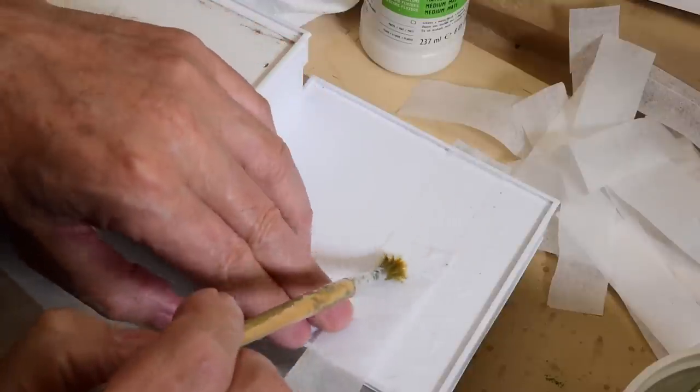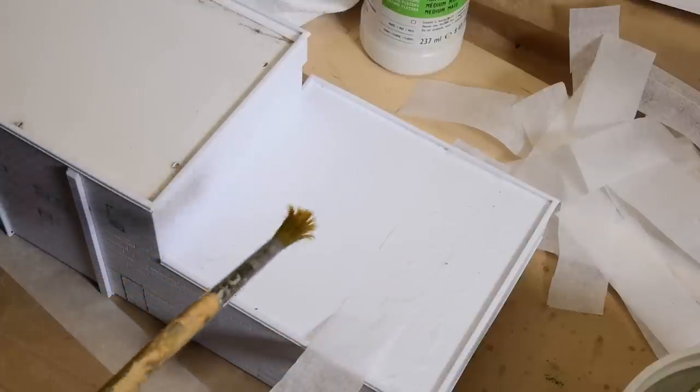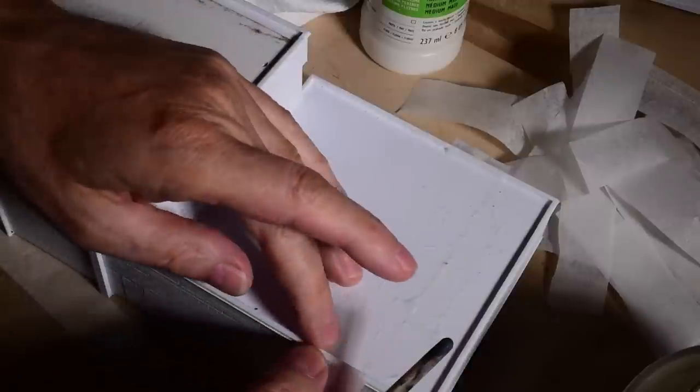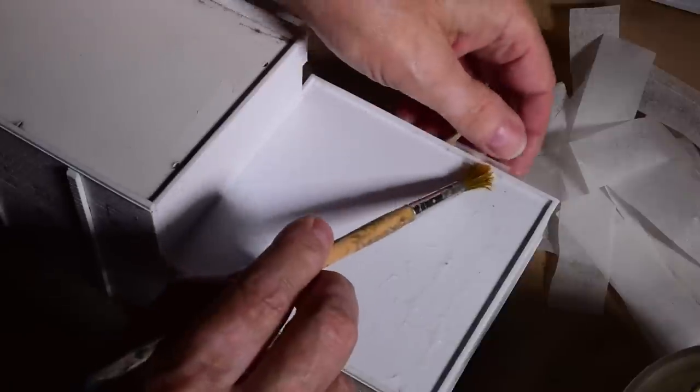Now, when you put it on like this, I don't know if you can see it or not. I wonder what would happen if I turn this light off. You can see the texture a bit. Yeah, you can, right? And so I just stab it in like that. And then you can actually just sort of tear it off. Okay. And then tuck it into the corners like that.